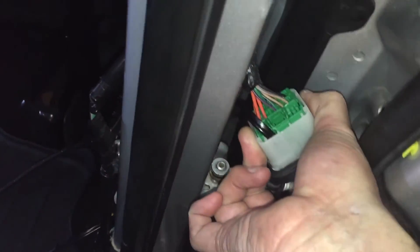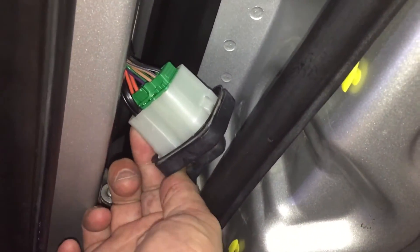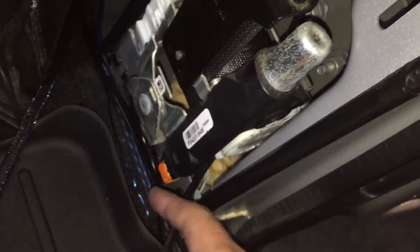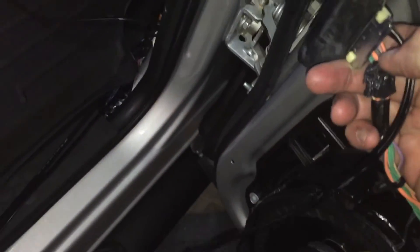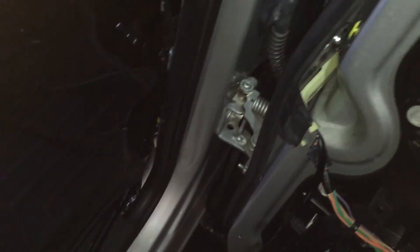It actually came out a lot better than I thought — very clean, no problem whatsoever. Make sure when you put this rubber boot back on — the one I'm touching with my thumb — you hear it click all the way around. It has a little lip on it that prevents water from seeping down and going inside, so make sure that's good. On the inside I just wired it all the way down to the floor behind the seat belt mechanism. The wire is routed inside the boot with plastic clips — duct tape it up, reattach with the two screws, clean up the weather stripping, and you're back in business.